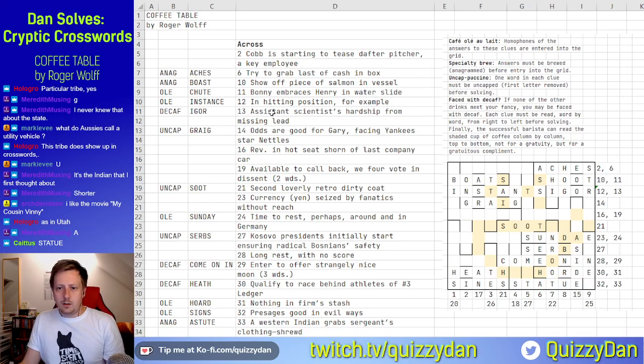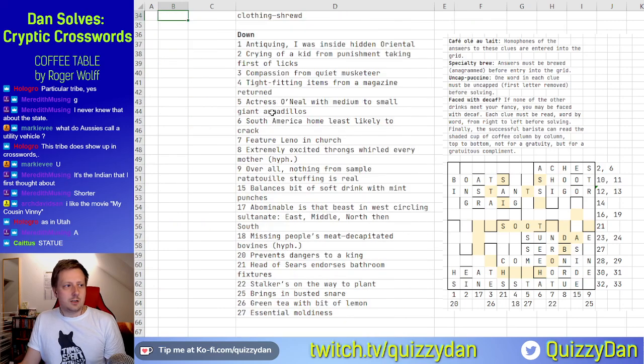Okay, one pass in the crosses. Let's go to the downs. Antiquing. I was inside hidden oriental. Oh, please, can this be a hidden, but with the words going the other way? I really want one of those. I don't think it is, though, because there's no B in the clue. Disappointing.